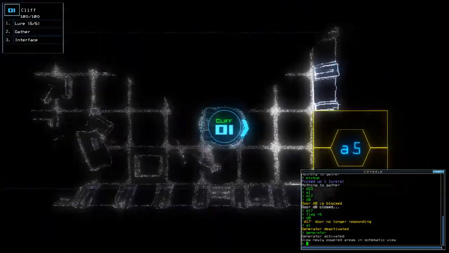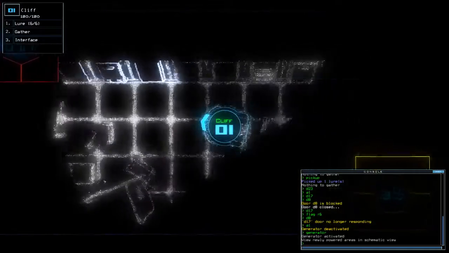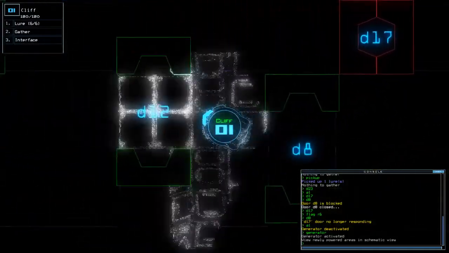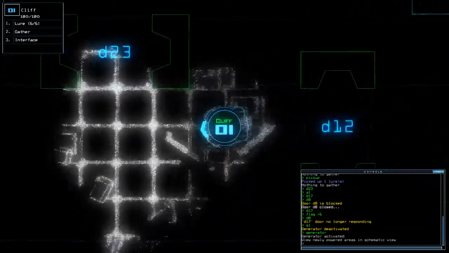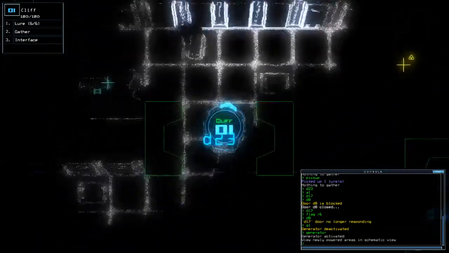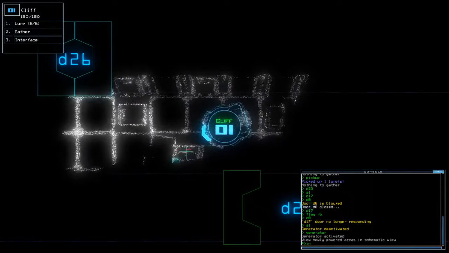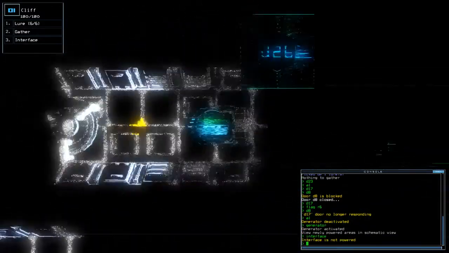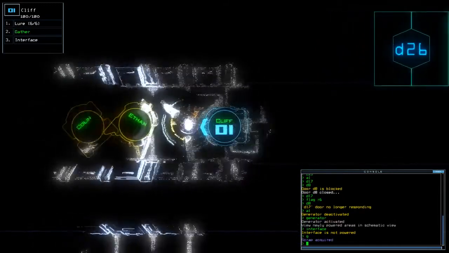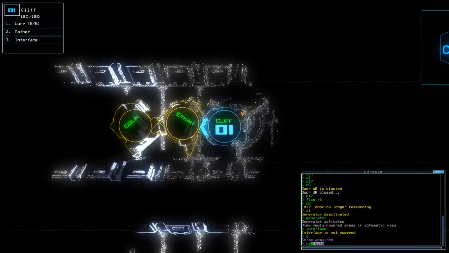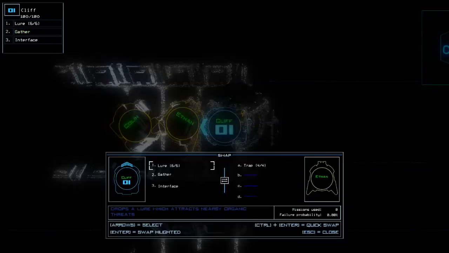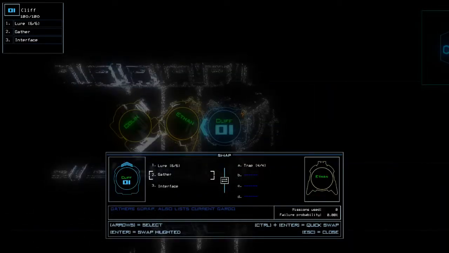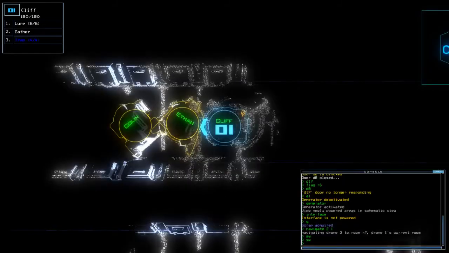Still not seeing any of the green stuff, which is quite alarming. Do you know what I just realised? I really hope there wasn't a vent in this room, because that could have been terrible. Oh, hey, Ethan and Colin. Alright. What have you got for me? Trap. Trap could be useful. So let's take trap instead of interface.